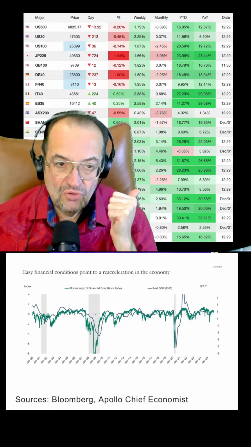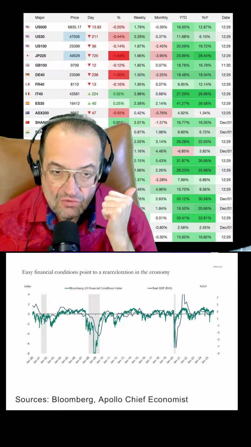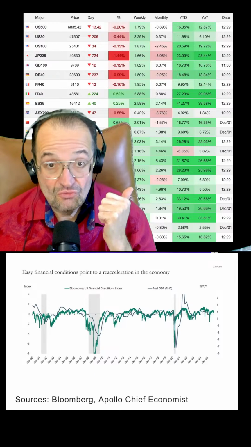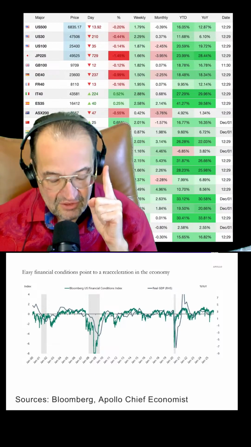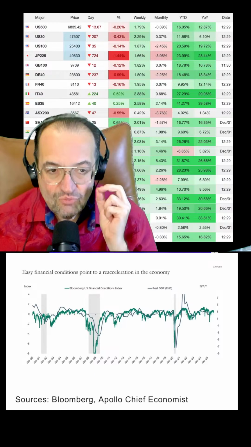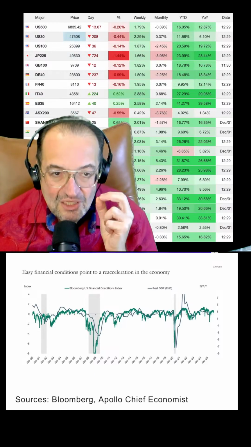The Fed will look at this and see no justification for emergency cuts. So easier conditions mean the economy may actually heat up, not cool down. Although, I'll show you another chart and you'll see that might not be the case. Number 2, market pricing may be too pessimistic about growth.